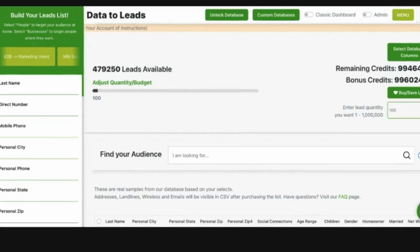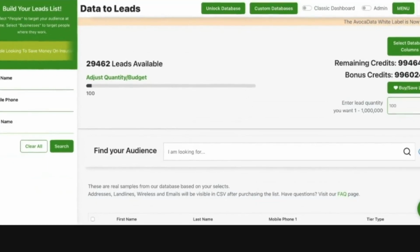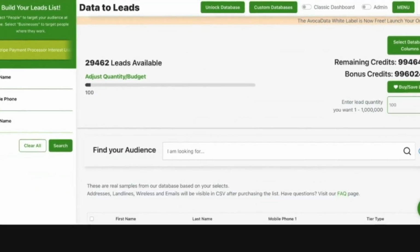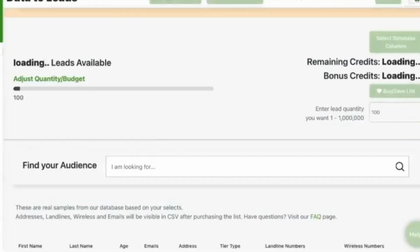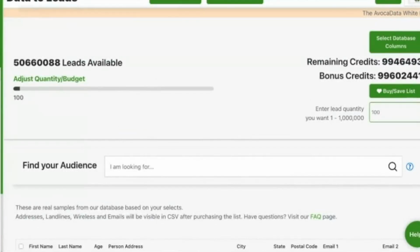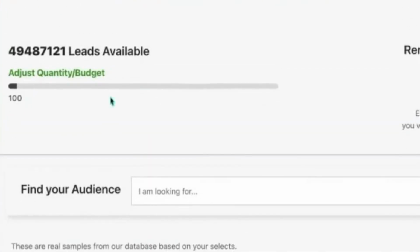So the free plan actually gives you everything. Download 100 just because I want people to be able to look through everything. But yeah, there's one of everything for the most part. And then on the $4.99, there's multiple things you get. So the first thing you get is all the traditional and classic databases. So they're public records that were skip traced. Businesses came from Secretary of State, and the homeowners came from the tax assessment records. So it's all fixed off of a starting point.